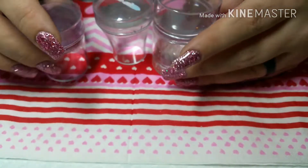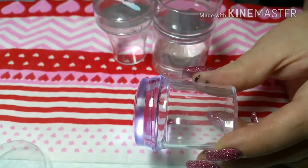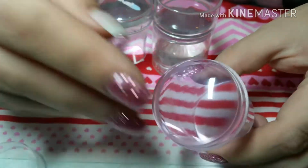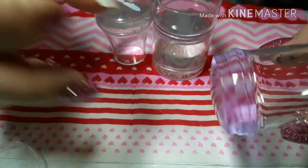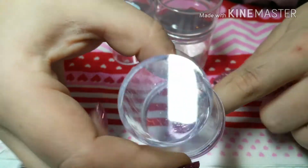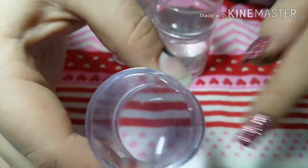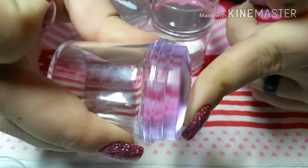Love it. And then this one is one I got on eBay, and the lid is cracked, and the stamper head has a purple tint to it. I was making a decal with some purple Simple Colors polish, and it stained this. It stained my Born Pretty nail mat thing, and yeah, you can still see through it. Doesn't bother me. I actually think it looks kind of cool, but yeah, so this one I like because it has a nice big area where you can see through and not too firm, not too squishy.